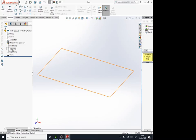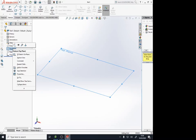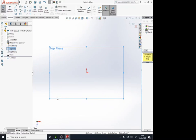But anyway, in this instance we need to click on Sketch, and then we need to hover over Top Plane, and if you right click on the mouse and select Sketch, this is obviously, as you can see, to do with the angle with which we look at what it is we're building. You could view it from the side or the front, but the features that we're actually going to be putting into it, we do want to be doing it from the top.